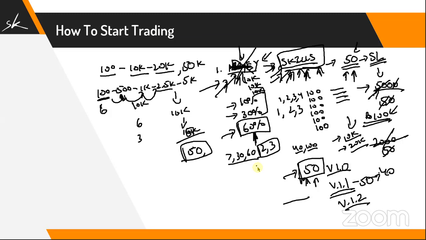Can you elaborate on emotions with examples? Okay, an example of emotion can be that you're in a profitable position and the position is going in your favor. Then all of a sudden it starts coming back, and what you feel is, okay, whatever is on the table, at least let me book it. Based on your emotions, because you saw prices coming back and your profits getting less, you closed your position. Another example can be that you had three losing trades and now you're scared to place the fourth trade.